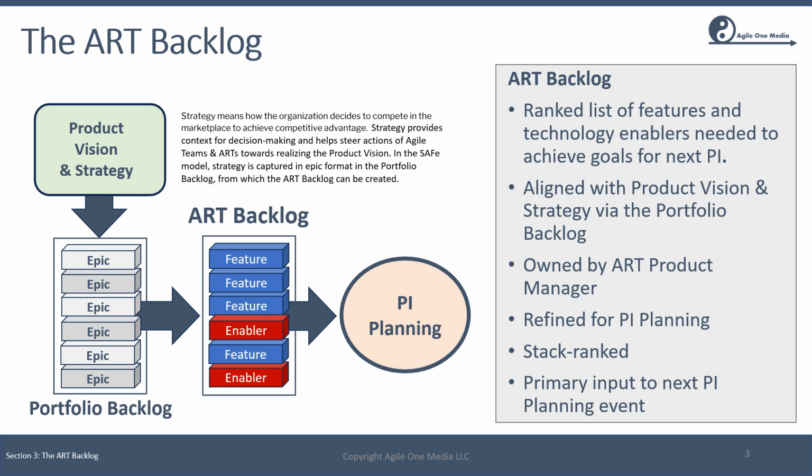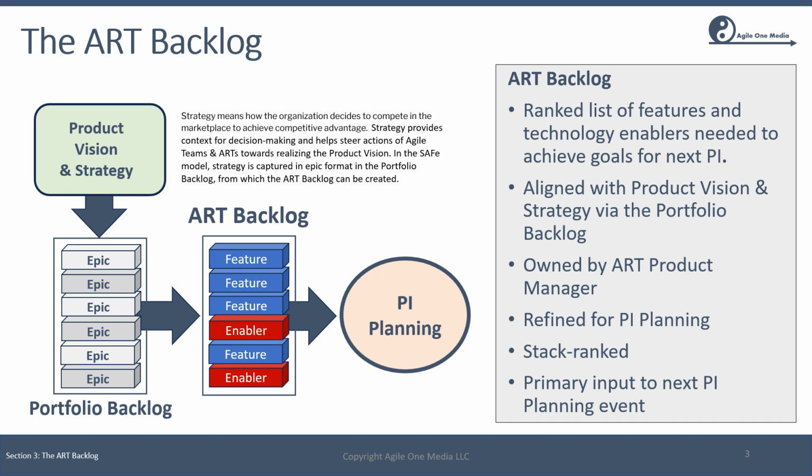So let's look at the role of the ART backlog in SAFe. For every product that an organization provides to its customers, there should be a product goal or product vision that represents the long-term objective for the product and towards which the team is working. How the vision or product goal is to be achieved is reflected in a strategy.